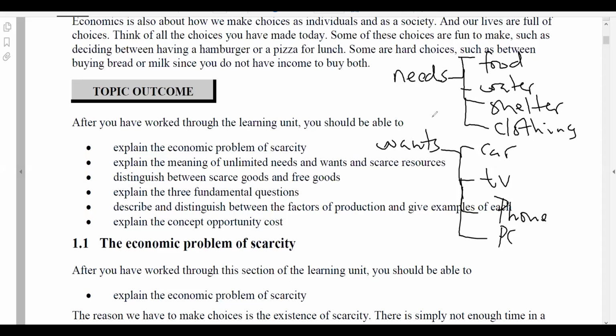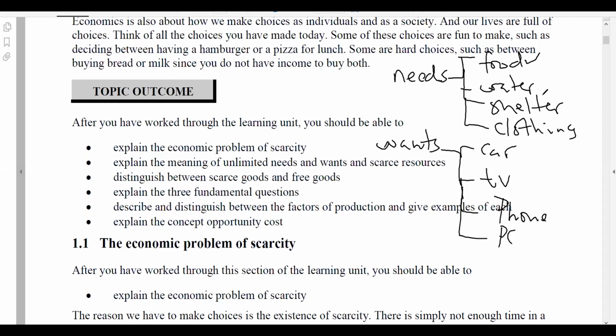Yes. When you look at these things, our needs and wants, are they limited or unlimited? They are unlimited. Yes, they are said to be unlimited, right? Needs and wants, they are unlimited. Once someone gets food, for example, it doesn't mean that you are satisfied with that particular type of food that you're eating. There's always something better that you can look forward to. You can always look for a better alternative, is it?